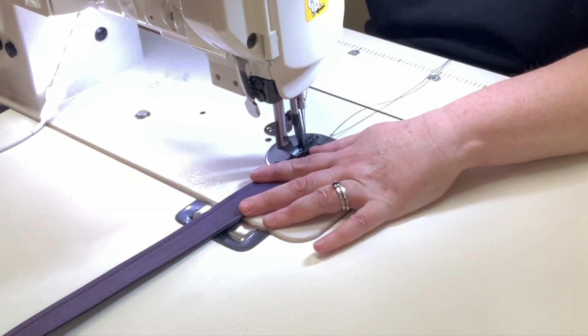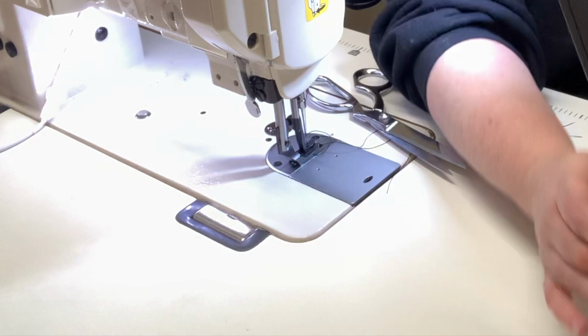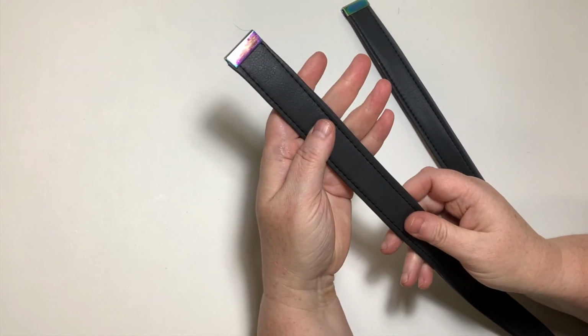And that is one strap done there. Easy peasy. You do the same with the other strap if you were doing 2 straps. Or prep it just like you would any other crossbody if you're doing a crossbody. And then just add on your strap ends to finish off those raw edges and we're done.